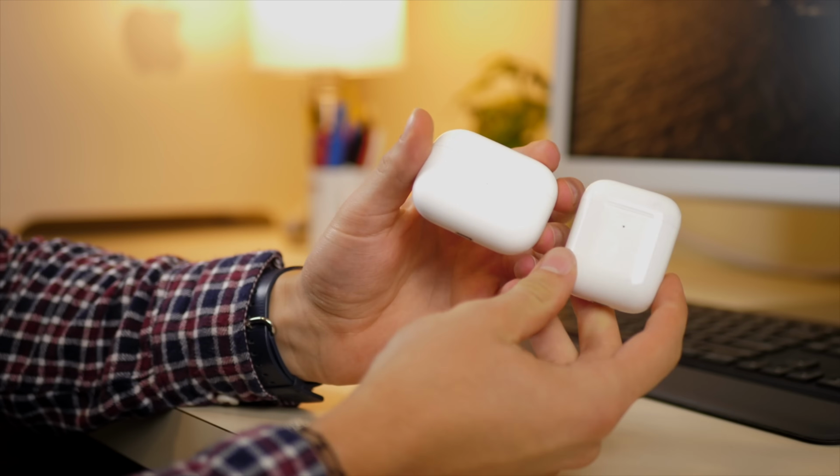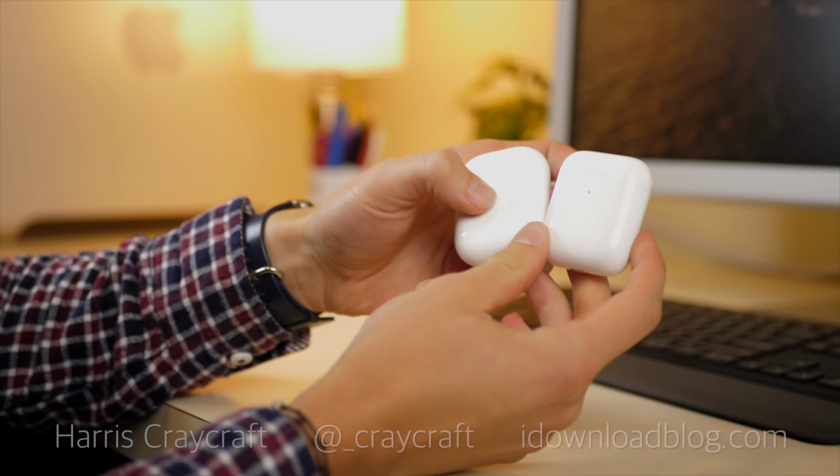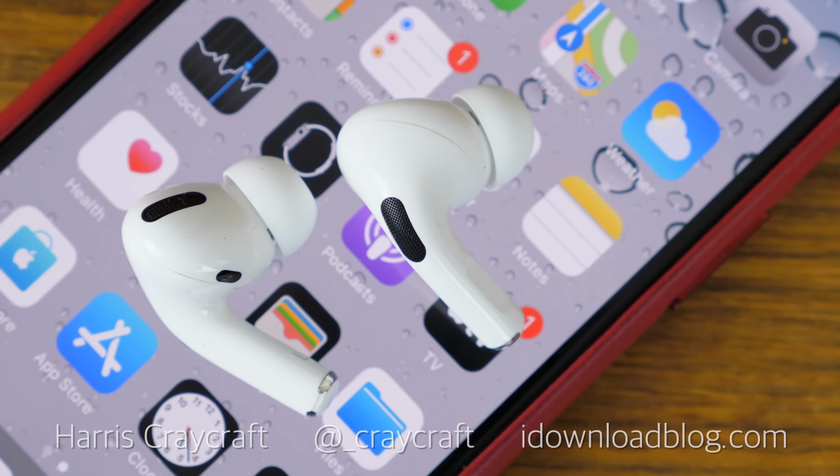And of course, your AirPods case does have wireless charging. So if you do have a wireless charger, you can use this just like the AirPods 2 with the wireless charging case. So those are some of the tips and tricks and how to use your AirPods Pro.